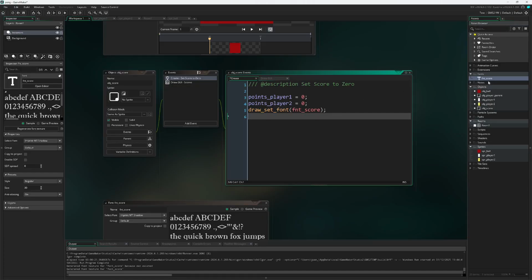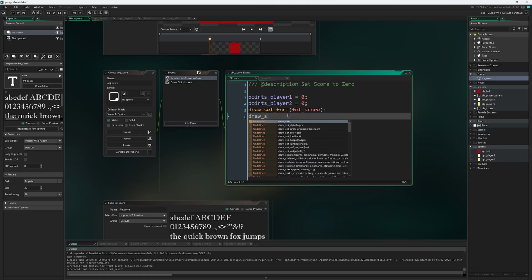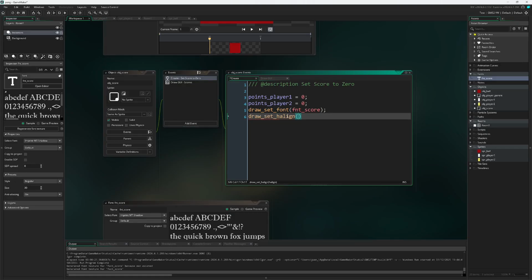There we go, FNT. If you rename it here, it corrects it over here, so that's a convenient thing. Draw set font using the score font, and then as we saw, it wasn't perfectly centered. It uses by default the left alignment. I'm going to swap this to be center align. So draw set horizontal align to be font center. It's font alignment and then specifically the center alignment.